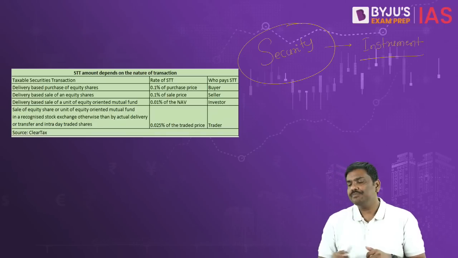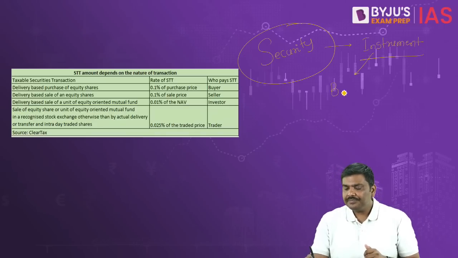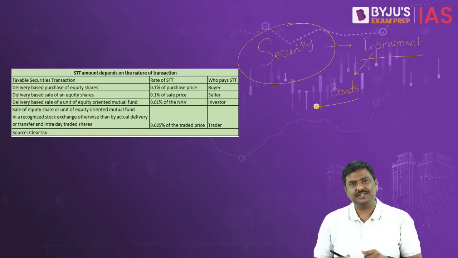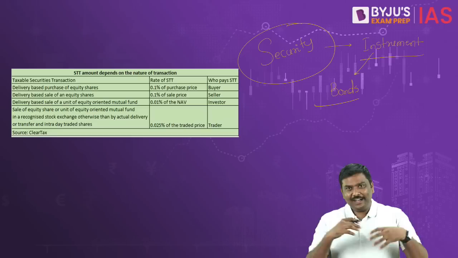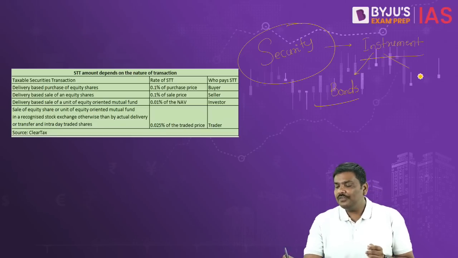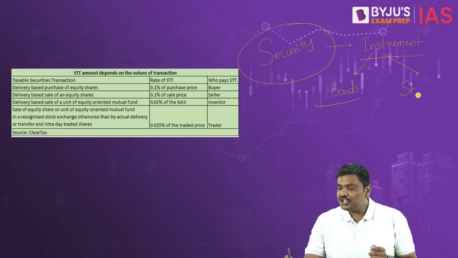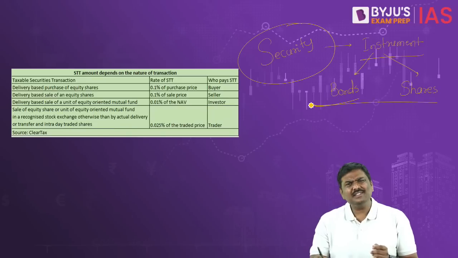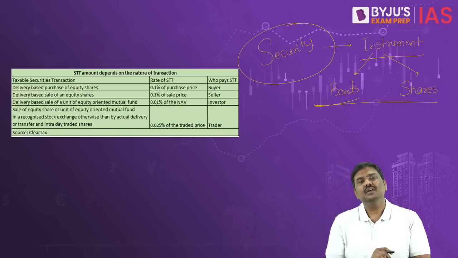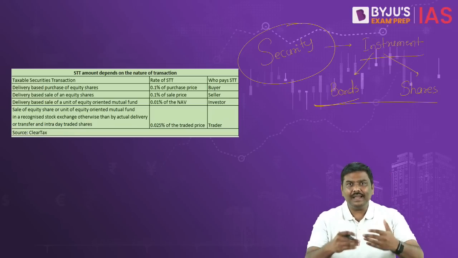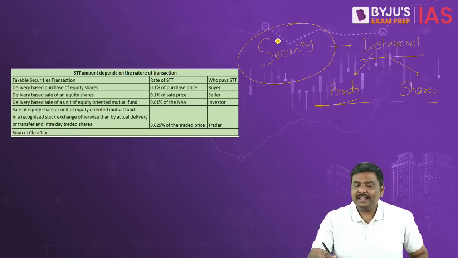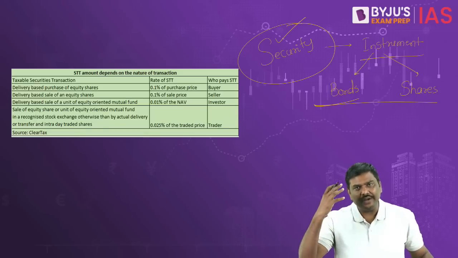For example, you have heard of bonds. For example, in recent times, additional tier 1 bond, government bond. You have heard of equity, that is shares. So bonds or shares are nothing but instruments. So whenever you trade instruments, trade in the sense you buy, you sell instruments, it is referred to as a security.